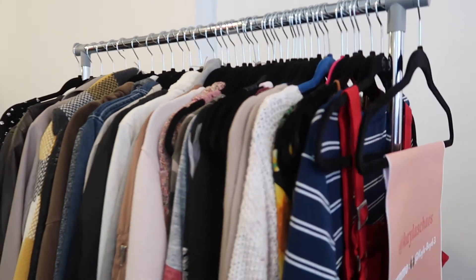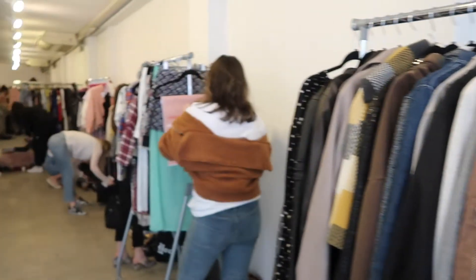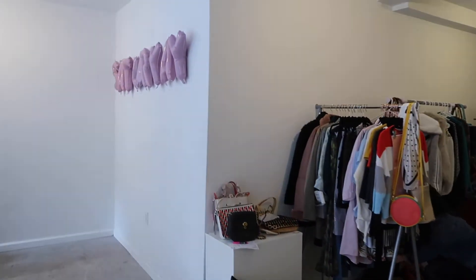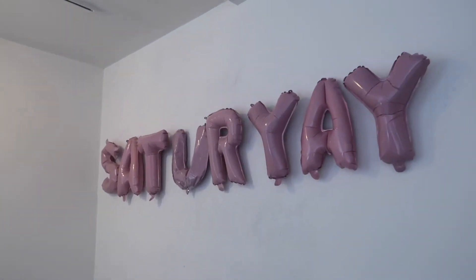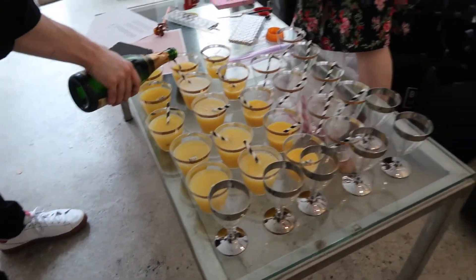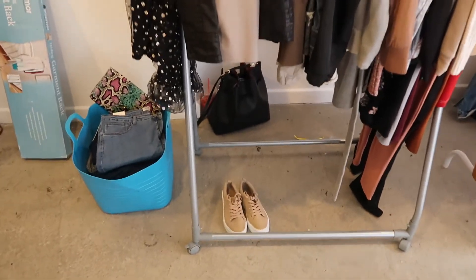In addition to Poshmark, I also had the pleasure of participating in a blogger closet sale, which was so much fun — it was here in New York City. About 30 bloggers got together, brought clothing racks and stuff we didn't want, and sold it to whoever wanted to come by. I had decent success — I sold roughly 10 pieces — and it was a really fun way to meet followers and other bloggers. I might do one of those again in the future.